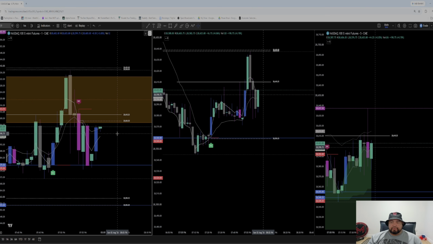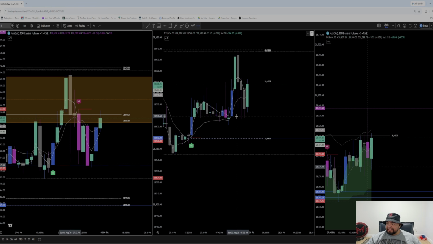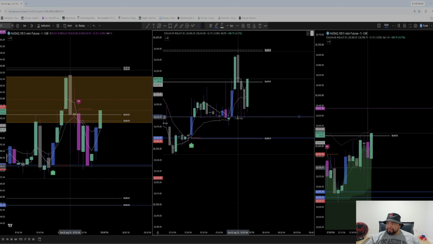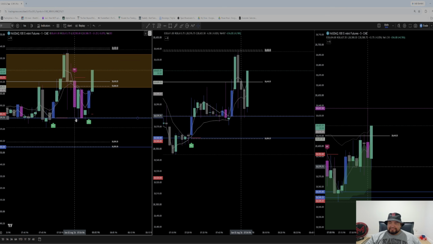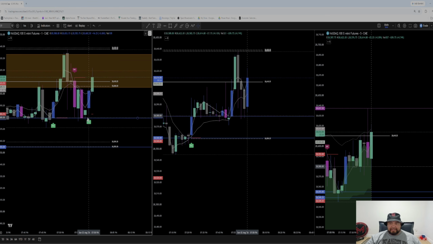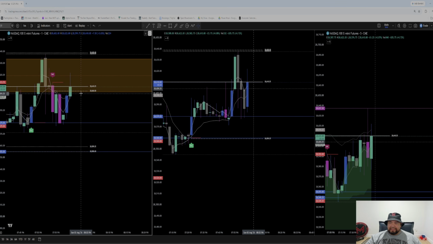A lot of people will look at the chop and be like, oh, why is it chopping? Oh, it gives this and that. I can see the chop before it even happens because I know where it needs to break, right? I know it needs to break this 580 until the 2 and the 1 minute align. When we don't break this 580, I know that this is a strong point right now. So I'm not going to short it below 575. If I'm at 580, I'm not shorting it here. I'm waiting for this to break, right? Right now, you're just bouncing between 580 and 610.